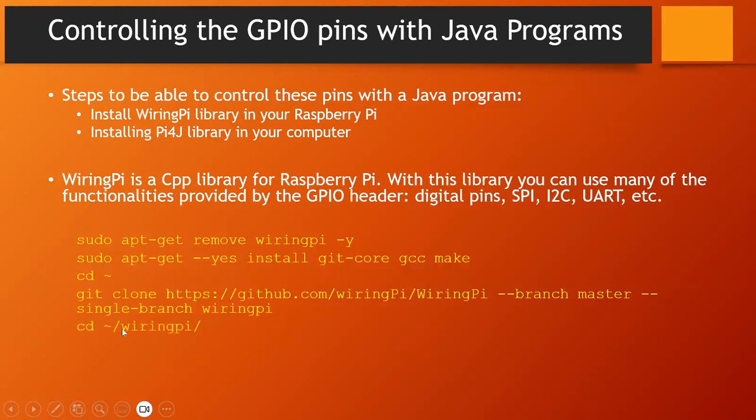And eventually, now you download it, you clone it, it's going to be here in WiringPi. And then what you're going to do is build. When you download it, it comes with C++ and headers and things like that, but you need to compile for your specific processor, right? And I realized that some Raspberry Pi boards might have different processors. So you need to build on the spot, whatever you have right there. And that's why you need to do these steps. After you do that, you have WiringPi right there for you.